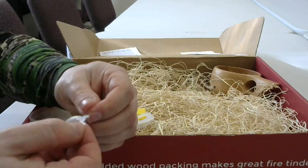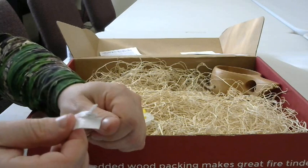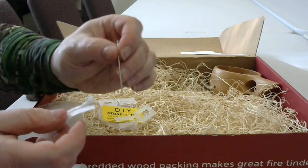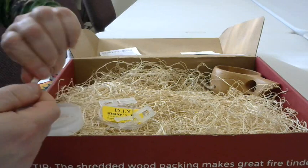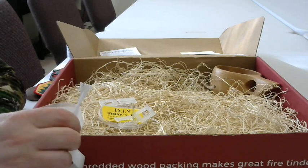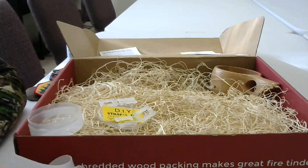So you can do that. You can start ripping it apart. You can use the little bits. You can use it like paracord, really. And it comes with needles as well, in case you need to use it to sew things up. And then there are instructions on how to turn it into a bowstring by twisting it. And I'm going to link to yet another video that'll show you how to use it as a bowstring.